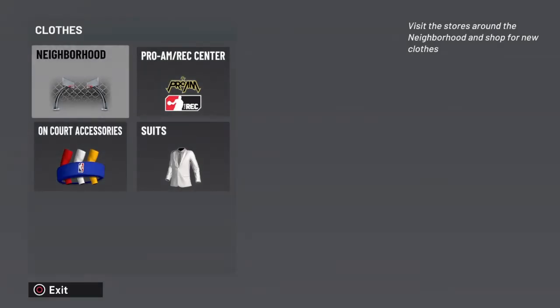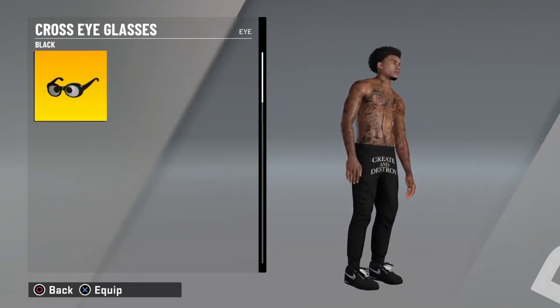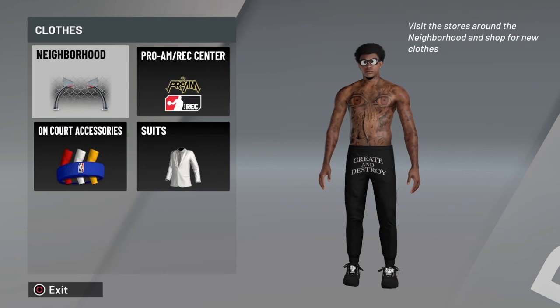Let me take the glasses off for you. Let me take them off for you. Let me show you what he looking like with that on. Look at him. Look at my boy. This is my guy right here. Total different face creation than what I used to play with on 20.